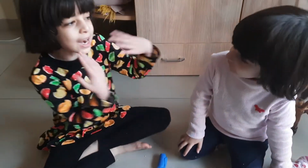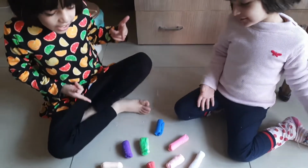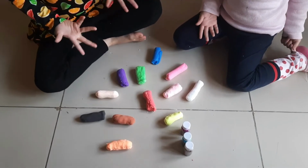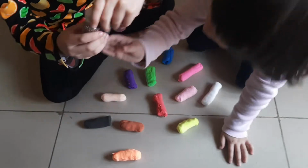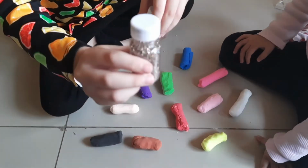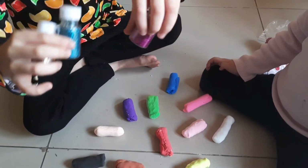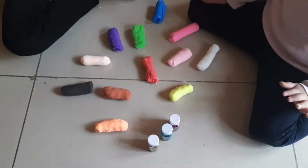Named Z and Hannah, and in the garden. And today we got air dry clay with some glitters. It has golden. Look at this beautiful, stylish golden and blue. So stylish. Pink, so beautiful. And that pink is just the dark pink.